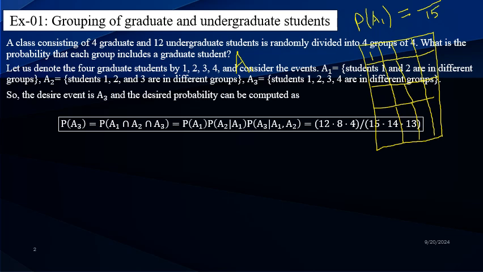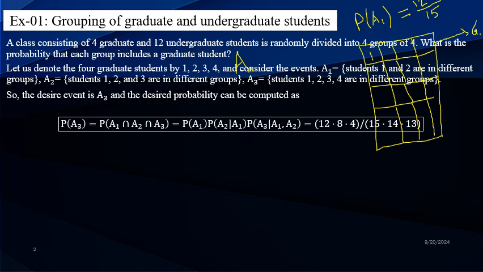Just wait for the computation. We are talking about A1 and 2, not about all. Graduate assistant 1 and 2. Now tell me, how many options does graduate assistant 2 have? 3? Think. A1 is saying that graduate students 1 and 2 are not in the same group. That means graduate student 2 has how many options? See, I have already drawn the plot. It has 12 options. It will not come in the first group, call it G1, because in G1 we have already taken 1. So how many options does graduate student 2 have? 16 minus 4, it is 12. So what is the probability of A1? 12 by 15. Same solution I have already uploaded there without drawing.